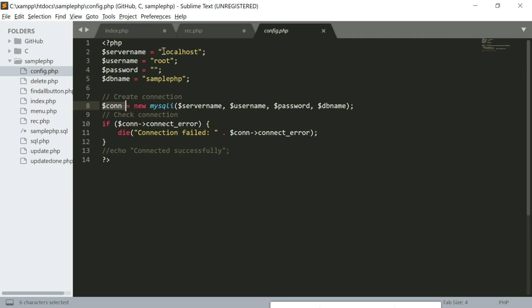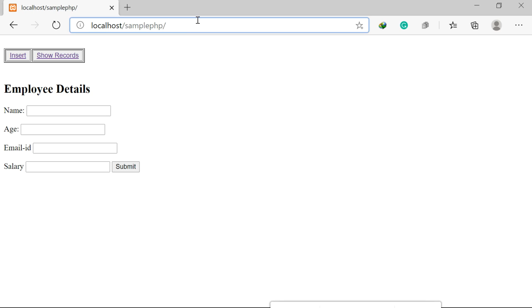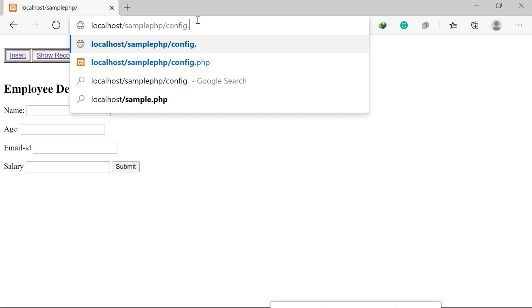What this connection string does is pass these four parameters and see if the connection comes or not. So new mysqli, and you need to pass these four parameters, and then start. This is the command to check whether the database has been connected or not. If you want to check explicitly that your database has been connected, you can use this command and simply write config.php after this.